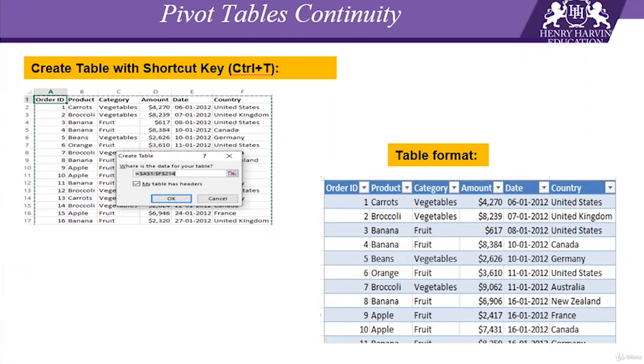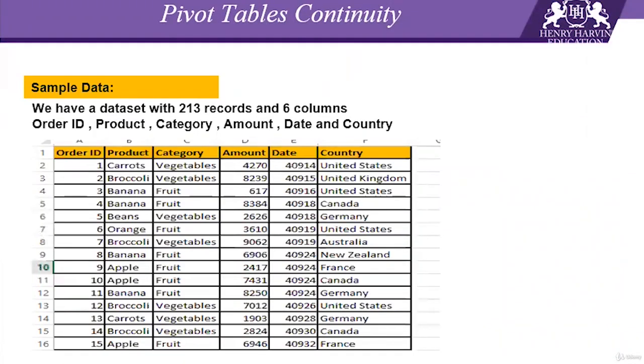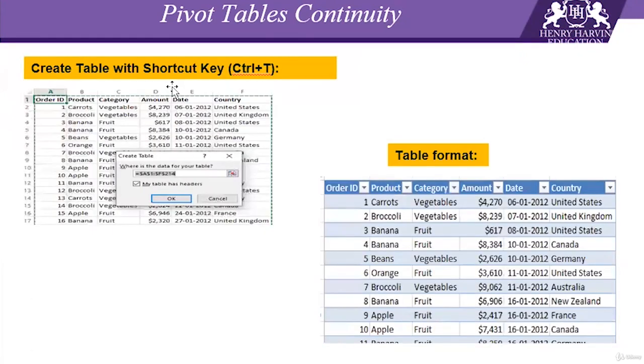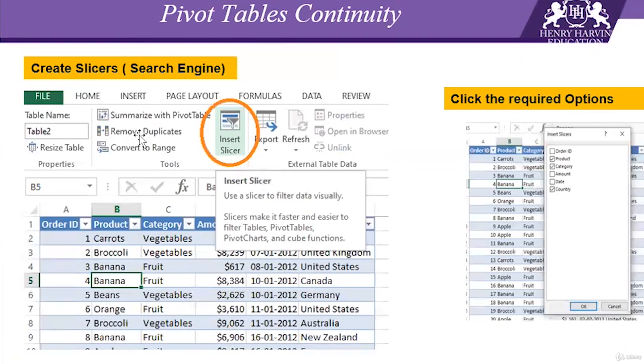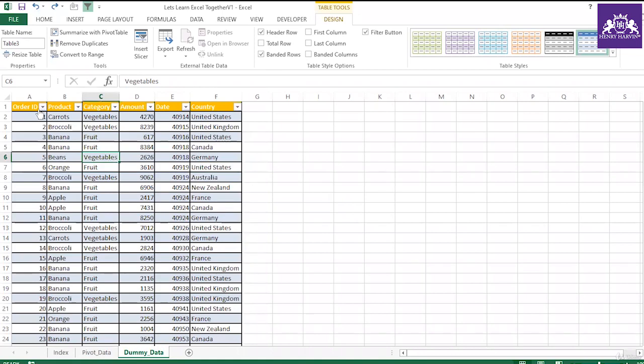Let's go by that only, so that we will not miss anything. This is the data set, and this is the data we use, that is clear. Control T we use to create the table, and this is how the result will look. Now let me go back there. Create slicers. Guys, understand why we need slicers. I keep only one slide for slicer, where I'm trying to explain that with the table you can easily insert a slicer. There is another way to showcase this data to the client.